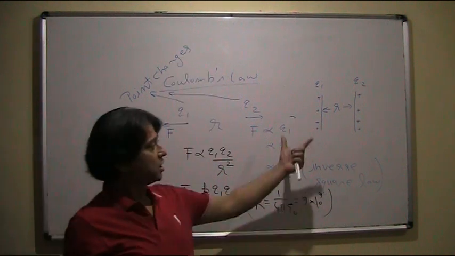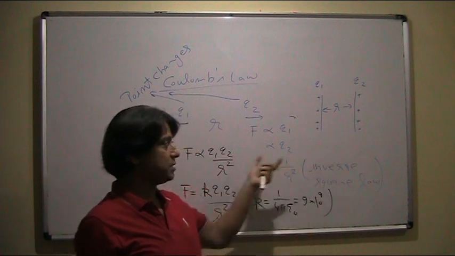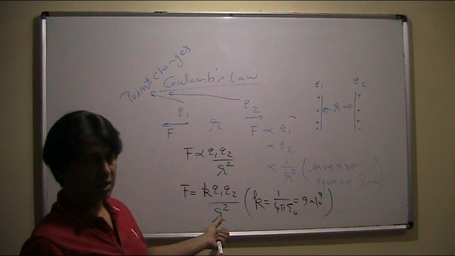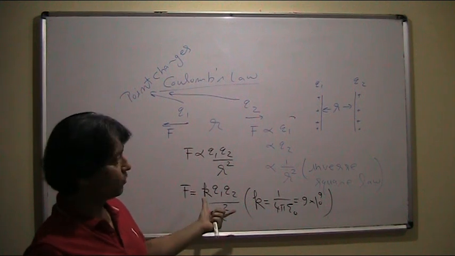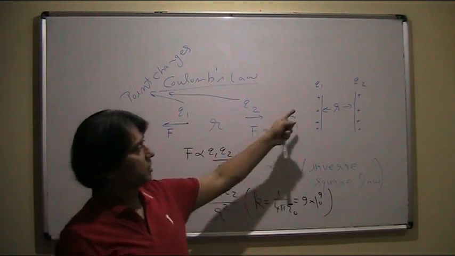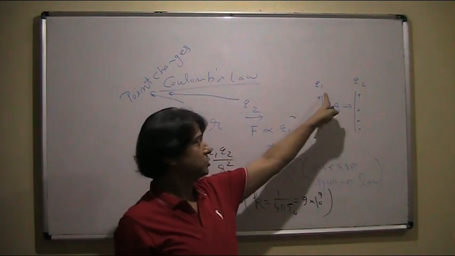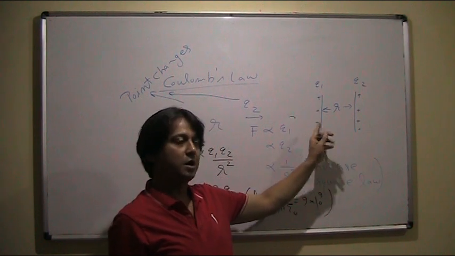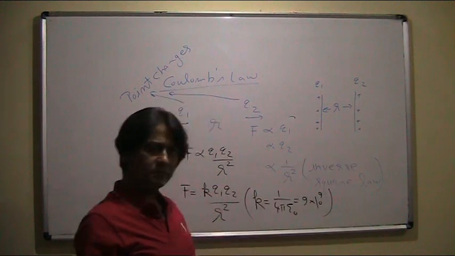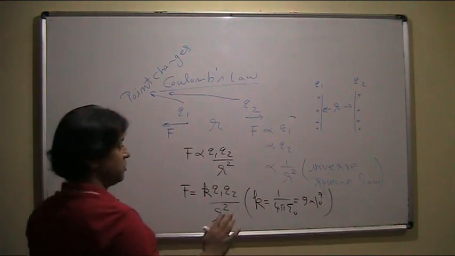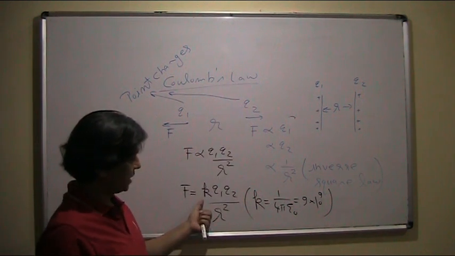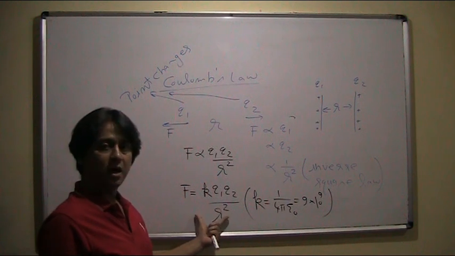So remember, if you are dealing with charges other than point charges, do not use K Q1 Q2 upon R square. We can find force between the rods with the help of Coulomb's law itself. हमें करना क्या होगा, इन rods को points में break करना होगा, and then we'll use integration and we can find the force between the rods, which we'll see later on. For the time being, Coulomb's law in magnitude form is given by K Q1 Q2 upon R square.